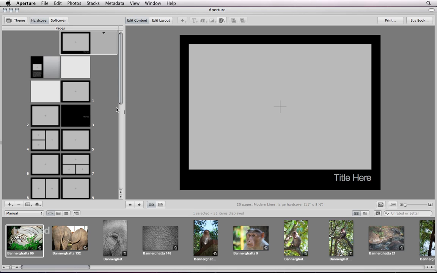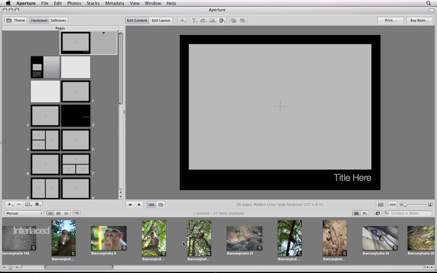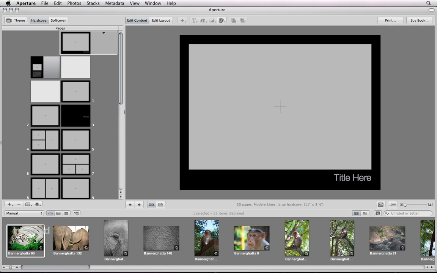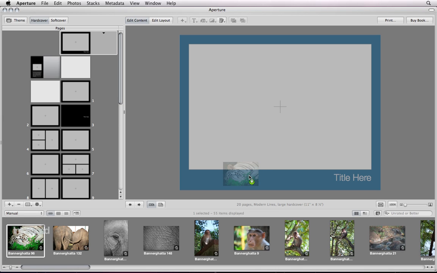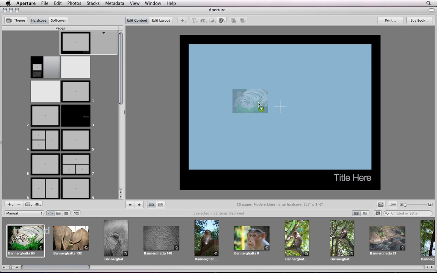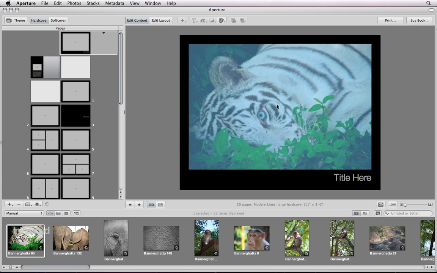So having arranged my layout properly, I can now start adding things to my book. In this basic one, we're just going to use the basic Apple tried and true drag and drop method. From the browser along the bottom, choose your photo and drag it into the gray drop boxes. Be sure to not drop it in the black background because then it goes in as background and not in your actual drop box. You want the drop box to be blue and let go.